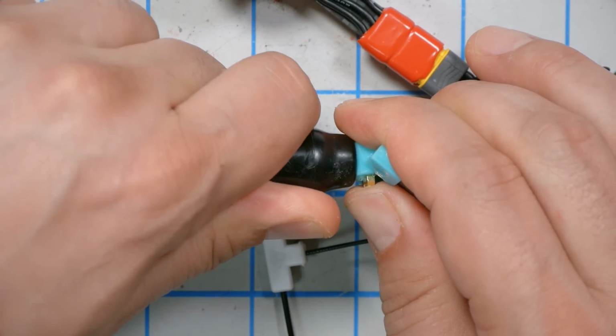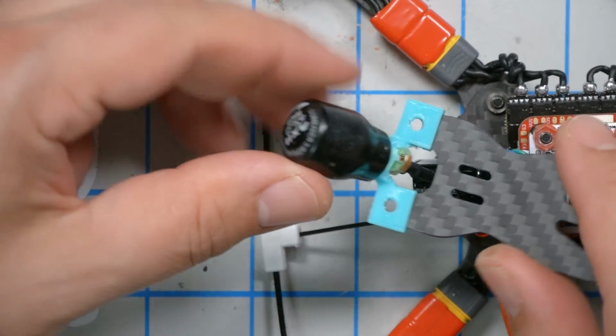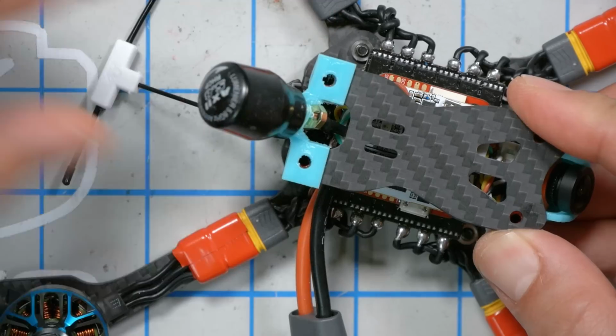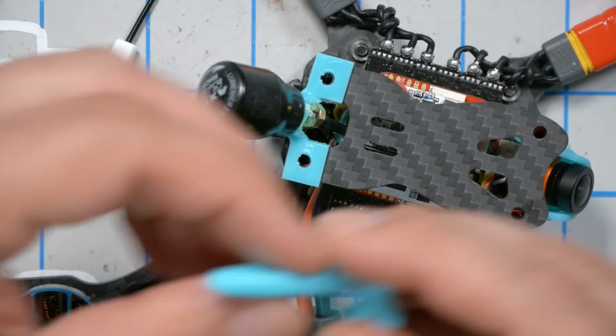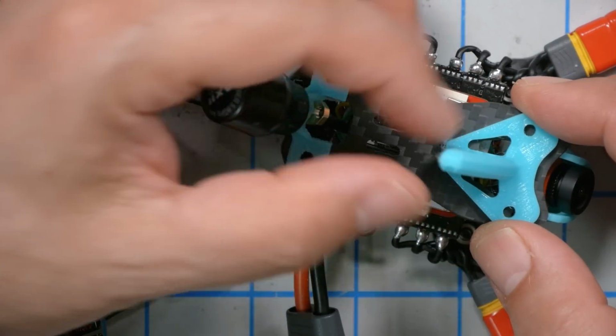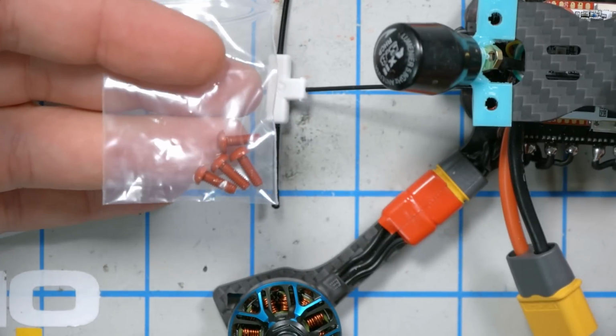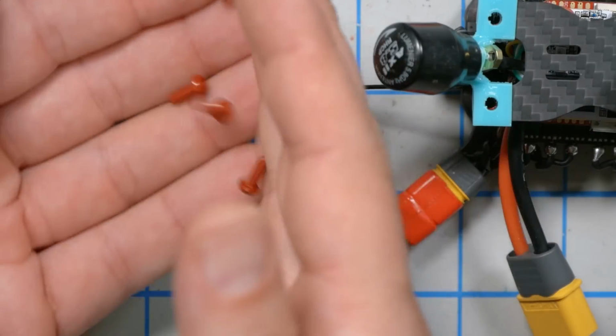Make sure it's fully installed. Great. It's going to push onto the rear standoffs like so. And this is the shark fin for turtle mode to help keep the front motors out of the grass and let you flip over. And these, mine are red. Evan says in the build video for the frame, he just says different color. These are titanium screws for the top.